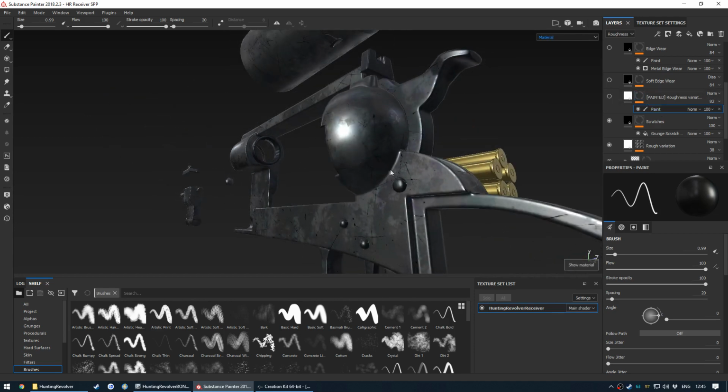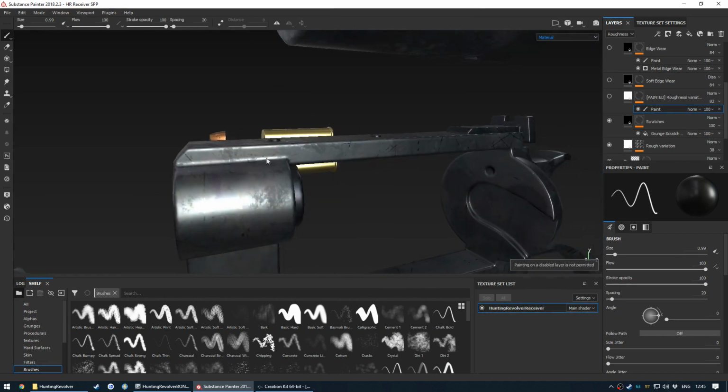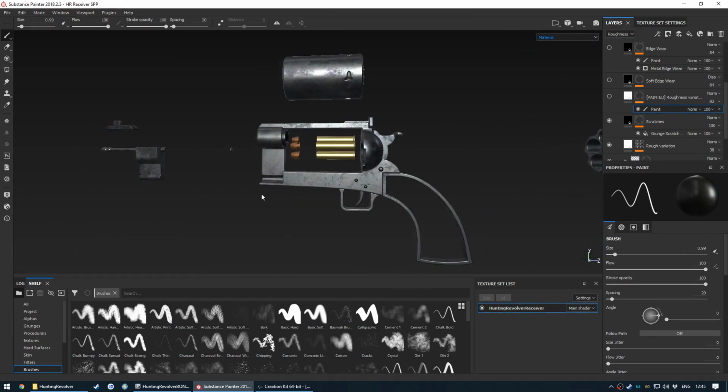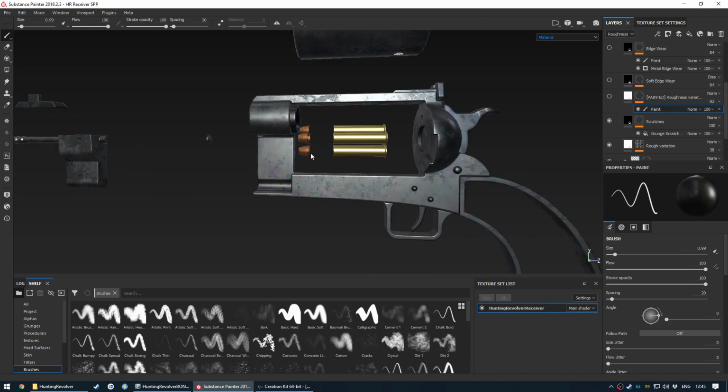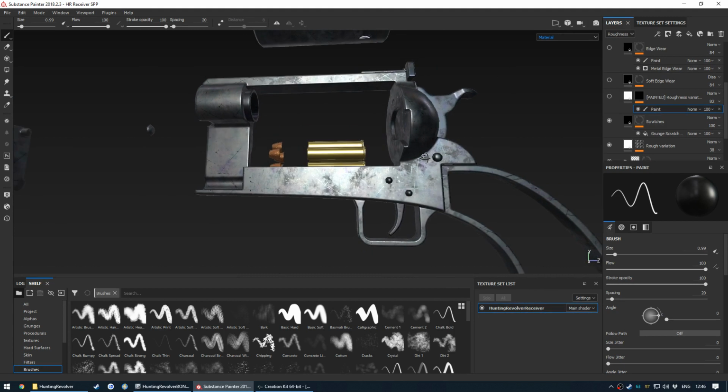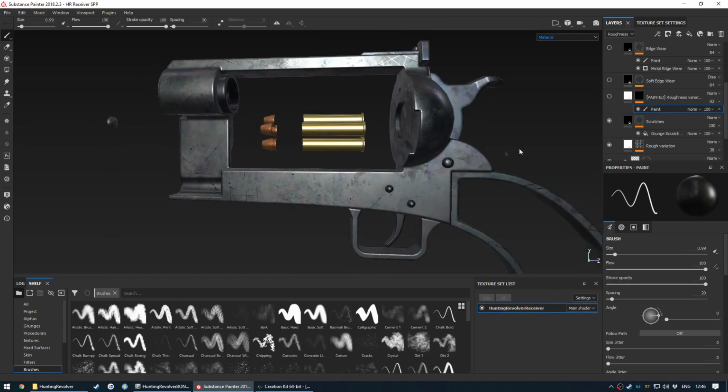You've painted, you know, here and there, but when you import it into, say, a barrel, which is a completely different shape, it'll try and paint in the same areas, but of course it won't be able to. It'll be a completely different mesh, and it'll probably look really weird because you didn't intend for that to happen. So when I have these painted layers, when you import them into a new project, you usually delete the previous paint and add a new one so that you're ready to recreate the effect that you wanted to. So essentially this is a unique painted effect which only applies to what you're doing right now usually.